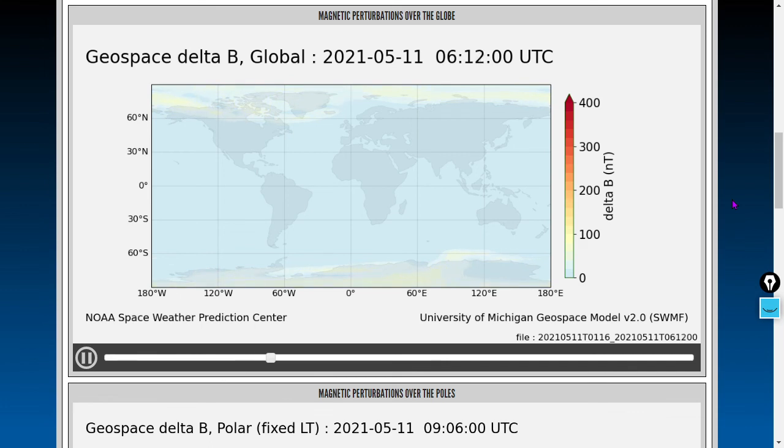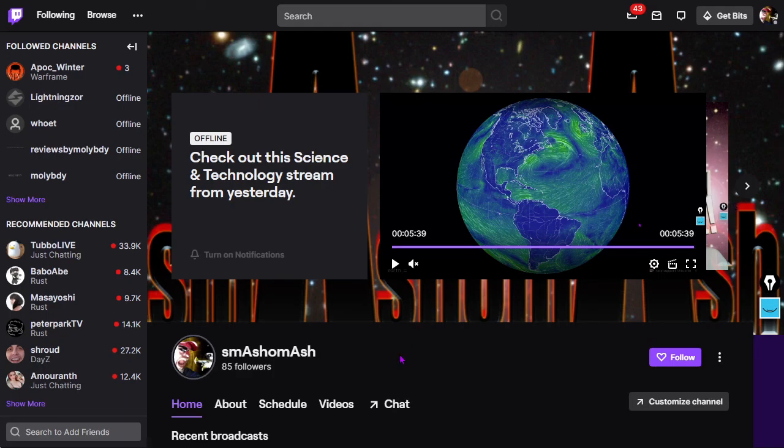Next, looking at geospace delta B changes in the Earth's own B field. Since there's a polar excursion going on, we're interested to see and perhaps even forecast what will happen next with the geomagnetic excursion, in which the Earth has two north poles, geomagnetic ones that is, and the south pole is someplace south of Australia, thousands of miles from the south geographic pole. Homogeneous magnetic perturbations here over the past 24 hours.